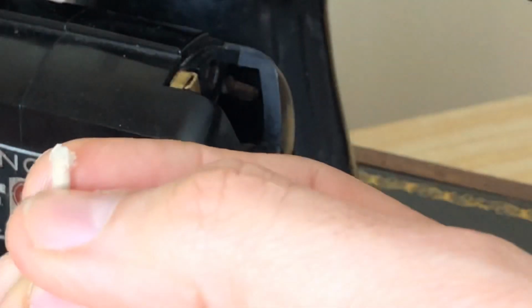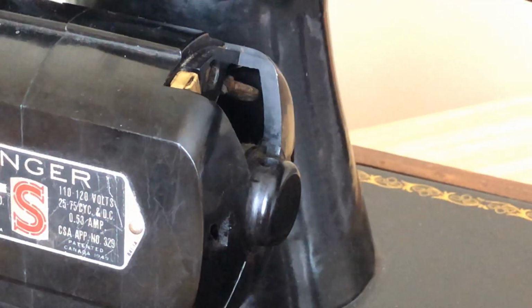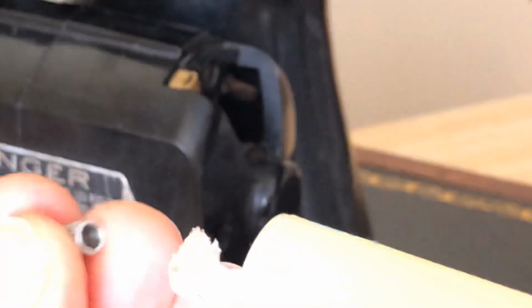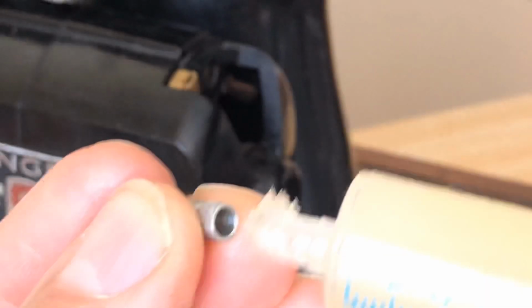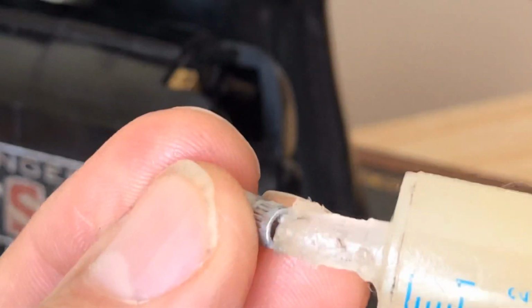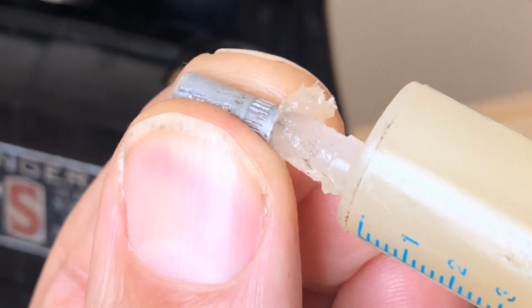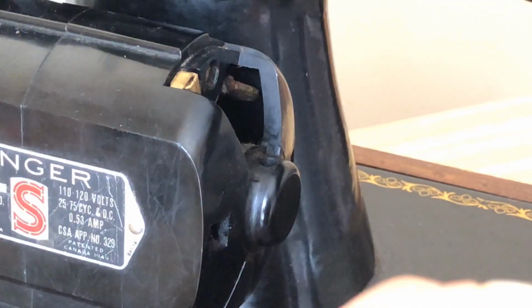Actually, let's hold off just a minute because I forgot to show you a step here. I'm going to go ahead and add some grease to the wick holder. Now, obviously, if we pack it with grease, where's the wick going to go? This is kind of a situation where we're going to put in grease as best we can here. You see this, and I think there we go.